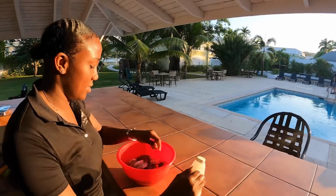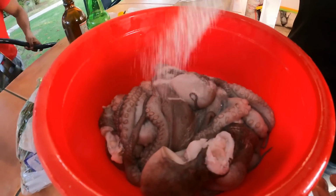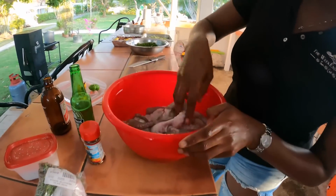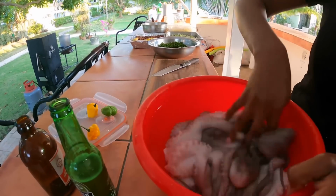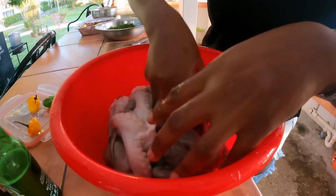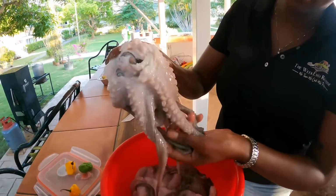Anyways, we're going to add some vinegar to it and give it a proper wash. I don't think we're talking about the ones on four legs. Is it either the eight or the two? And we're just doing this with salt because I don't want to over season and I want to keep the freshness. This was actually caught today, this morning. So, well fresh and sexy. See that? Super sexy.